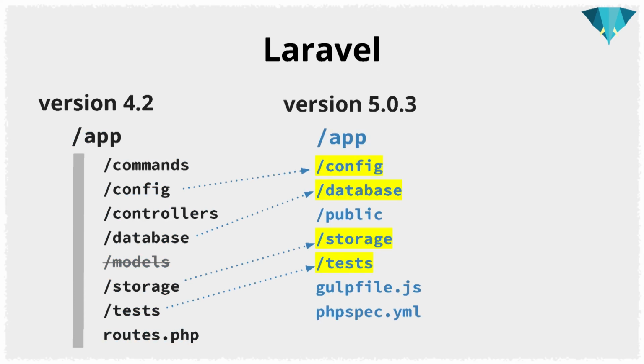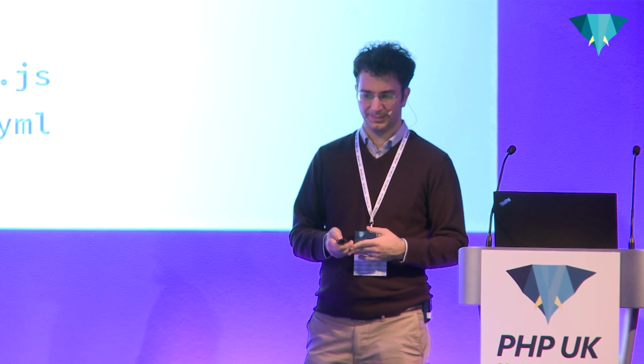So for Laravel version 5, the app directory has gone on a diet. And some things like storage, for example, all of the logs, and tests, which are not considered part of the app, were pulled out to help thin down the app directory so that inside app could only be the essential parts of the application. Two notable additions are, one, the PHP spec YAML file, and PHP spec is also a dependency, so we can use it right out of the box, and also the ability to use gulp.